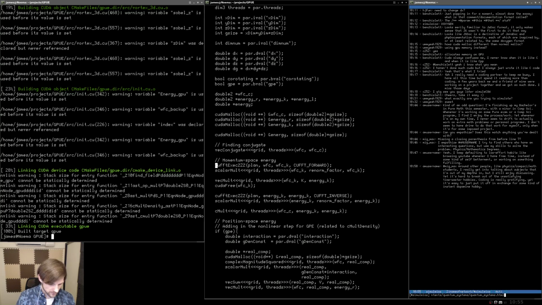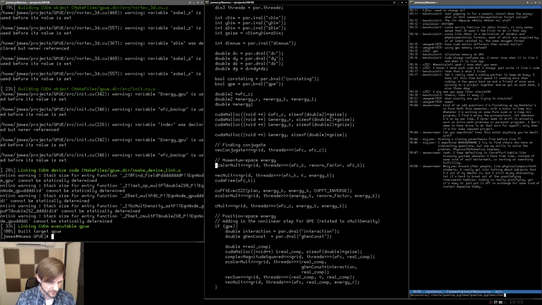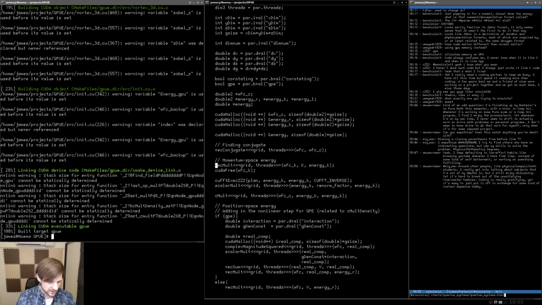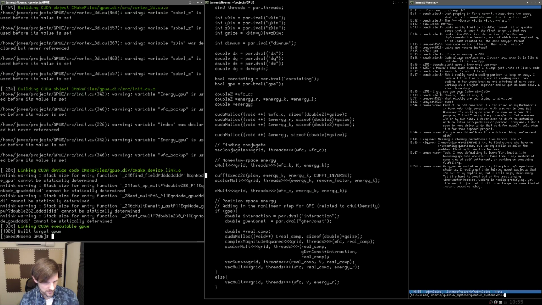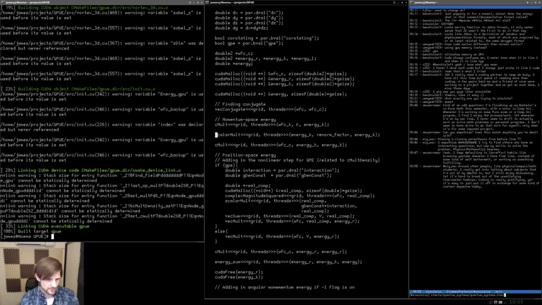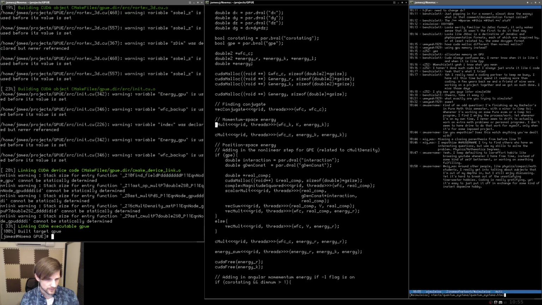Yep. Now we don't need this anymore, and instead we're going to change this. Scalar molt, vector multiplication. We need this vector multiplication, but I think this is going to change to a C molt, because it should be a complex multiplication now. And we don't need a CUDA free anymore because we'll be keeping the wave function K, or the energy K. QFFT exec, we don't need that. Scalar molt, we don't need that. We just need a C molt here. Wave function C, yep, so this should be what we need.